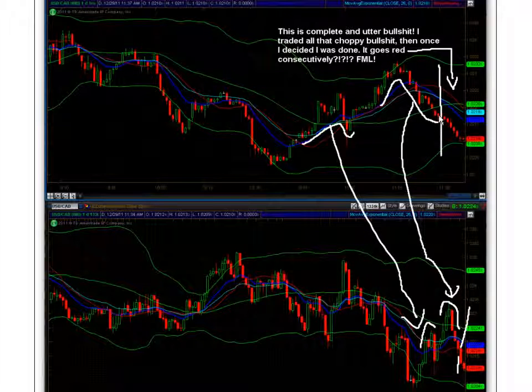I probably stopped trading once I hit, I don't know, 5, 7 trades. I'm done. I don't bother going any longer. But as soon as I stop, it goes red consecutively. When I'm done, I close the chart. I ignore it. It's gone. I don't bother. If you have self-control, then you can keep the chart open and keep trading, or just look away and look back and control yourself, and that's fine.